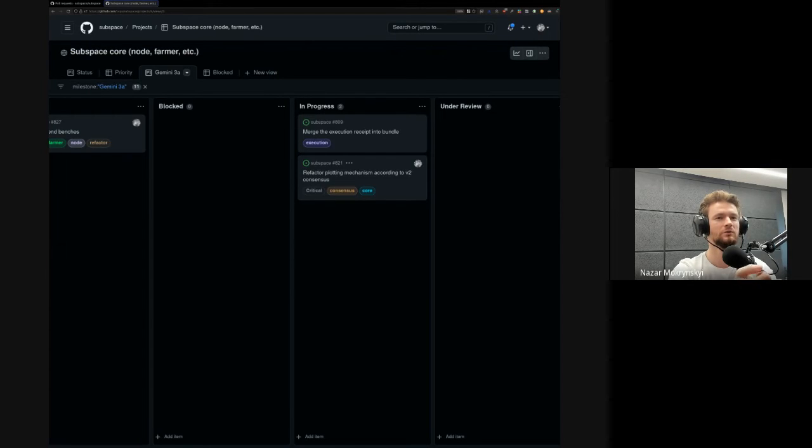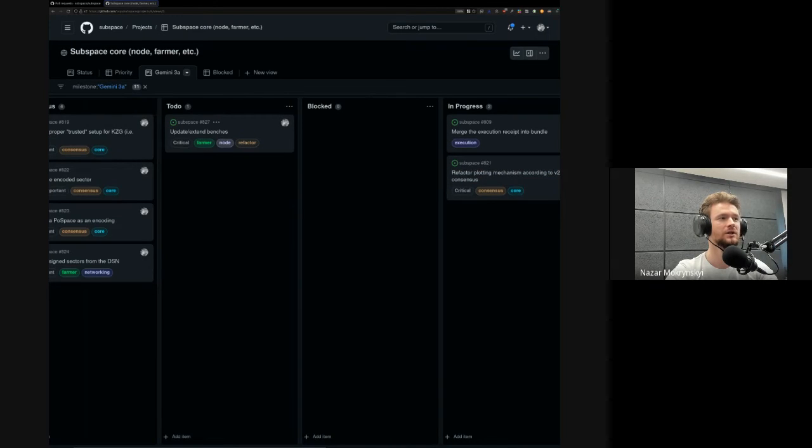I'm just trying to make a very basic implementation where we don't have proof of space. We don't have any encoding, just an XOR function. The very basic scaffolding for the whole protocol, and then we can replace those pieces with something more meaningful. Once that is done, the next critical thing is to update and extend benches. We have quite a few of them.